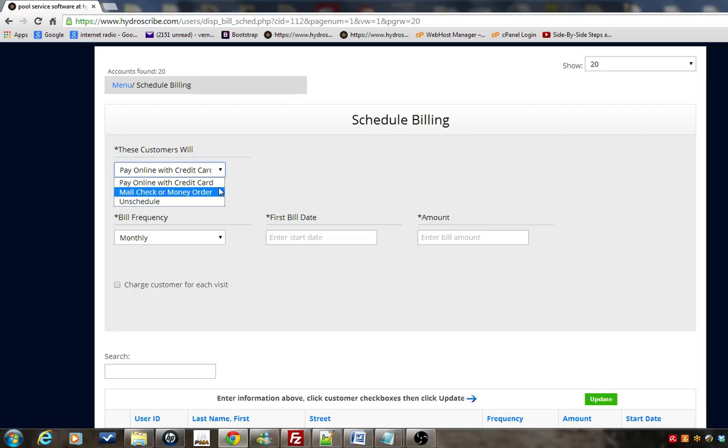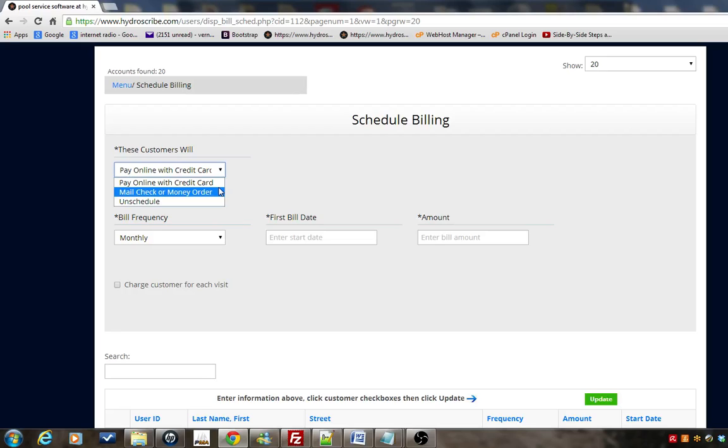The rest of them actually log in online and pay you by credit card. You wouldn't want to have to print out 500 invoices just so as you could mail 100 invoices out to them. So this just allows you to separate them into groups so it's easier to manage the process.